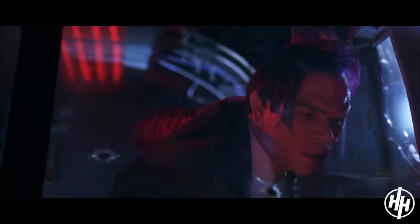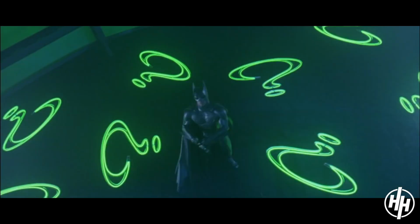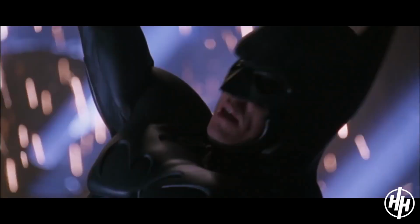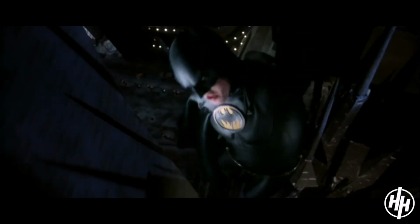It blends right in with this camp, hyper-stylized version of Gotham City. Then there's the Sonar suit, which comes with a whole set of new toys, like rocket boots and a sonic batarang that Batman controls using the sonar lenses in his cowl. Sure, including two different Batsuits in the film was a great way of selling toys, but it also helped show off Batman's evolution from the Michael Keaton era.